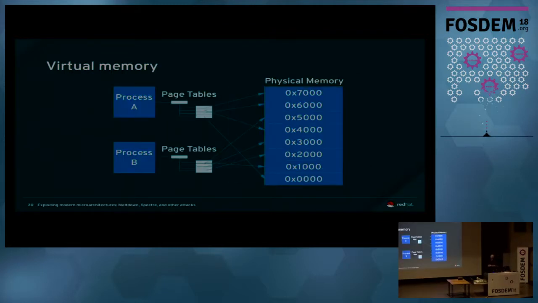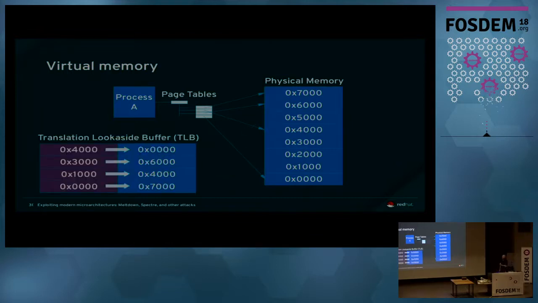We maintain this separation using something called page tables, which take the view of memory the application has, and translate it into the view that's seen by the hardware. So I'm trying to access, you know, this address, whatever address up here. It's going to go through some page table that tells me where in physical memory that address actually lives. That's an expensive operation. There are things we call hardware walkers in our chips that actually have to go down through these tables, and they have to work out this translation.